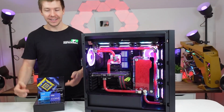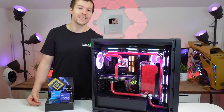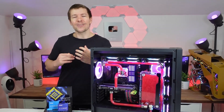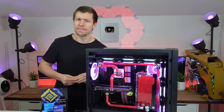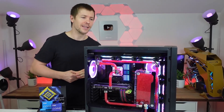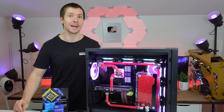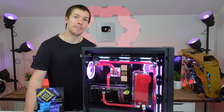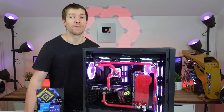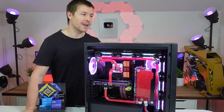This PC was for Intel's 11th gen CPU launch. We have the 11900K inside this system. Unfortunately it didn't turn out to be the CPU we were all hoping for, but hopefully later on this year there's going to be a new CPU launch and Intel is going to bring some heat to the table — some competition, which should also cause better pricing. Hopefully not on 14 nanometer.